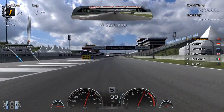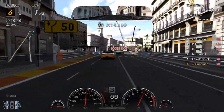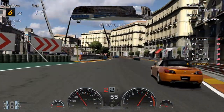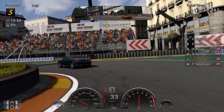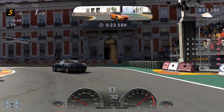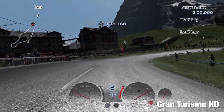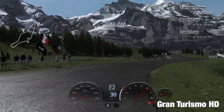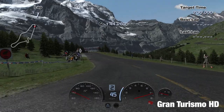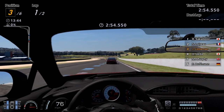Environment detail is ramped up dramatically, lighting and shadows become more robust and in some cases fully real-time. Effects work is improved, car models receive a ton more detail in addition to actual cockpits starting with GT 5 Prologue. But it's also clear that none of this comes for free, and by the end of the generation we go from that stable 60fps experience with GT HD to a wildly unstable GT 6, packed with screen tearing.